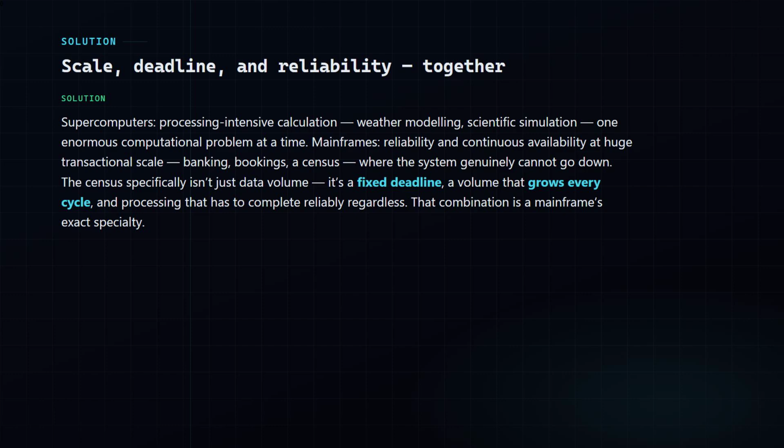And the census specifically, it isn't just the volume of data, it's that the count happens on a fixed deadline, the population, and therefore the data volume grows every cycle, and the processing has to complete reliably regardless. That combination of scale, deadline, and reliability is a mainframe's exact specialty.